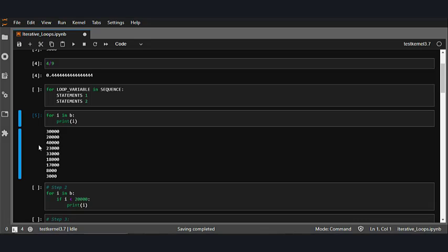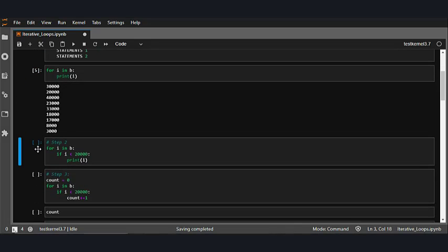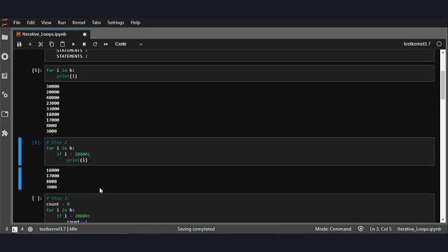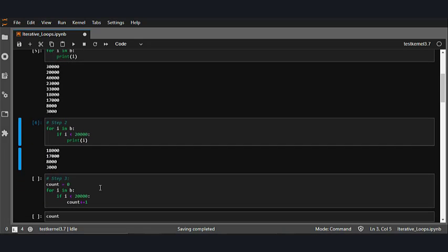So for that, in step 2, I'll just add a basic if condition saying it will print only if the value in that particular list is less than 20,000 rupees, right? So you see, I have just added if right before my print statement. So if I now run this, you see the values only for which my values are less than 20,000 rupees will be printed and not apart from those. So I filtered those.